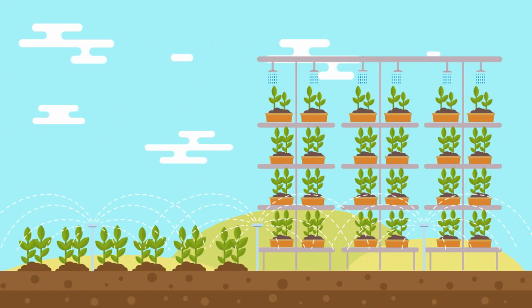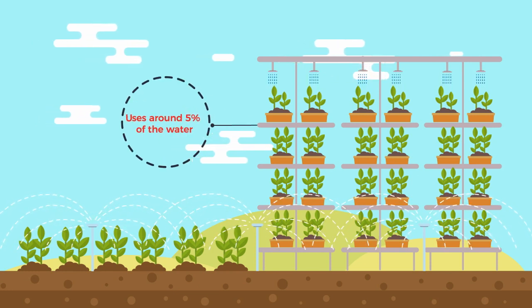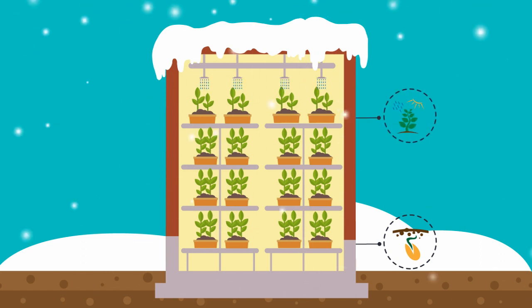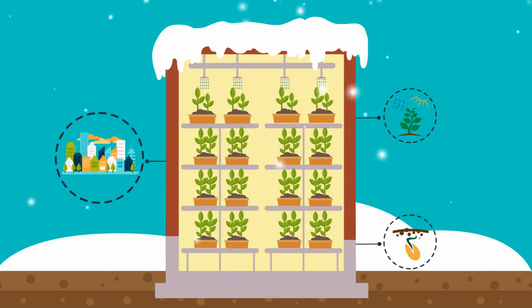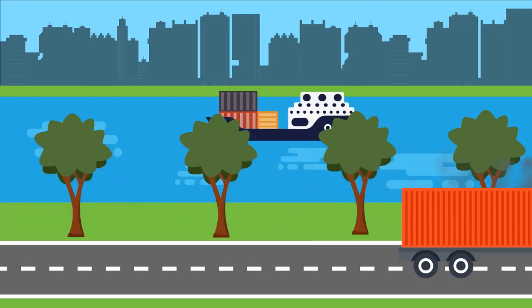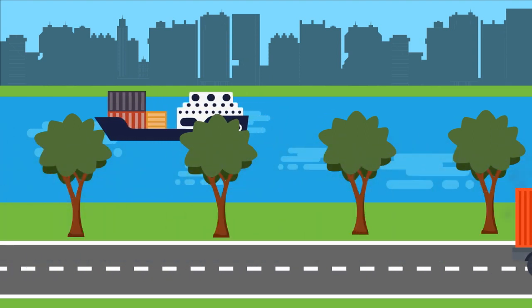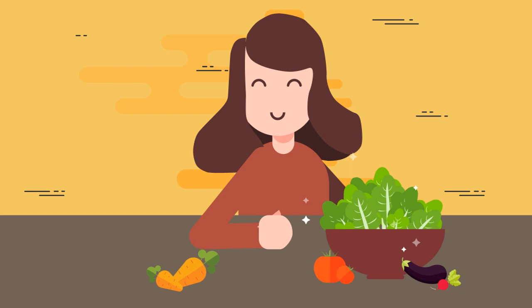There are many advantages to farming this way. Perhaps one of the key benefits is water conservation — vertically farmed lettuce uses around 5% of the water consumed by field-grown lettuce farming. Vertical farming also grows plants faster in greater quantities, is weatherproof, and can produce year-round crops. A vertical farm can in theory be built anywhere to make more efficient use of urban space, with rooftops being among the most underutilized areas. It's common for produce to have been on ships and in trucks for two weeks before it hits your plate, with estimates suggesting up to 45% of nutritional value is lost in transit. More miles means fewer nutrients and poor taste. Vertically farmed products could be grown specifically for their taste rather than their durability.